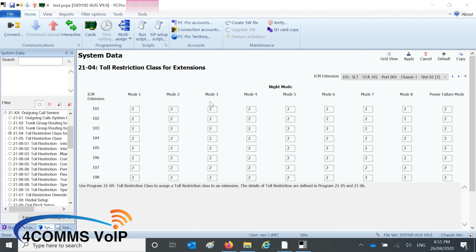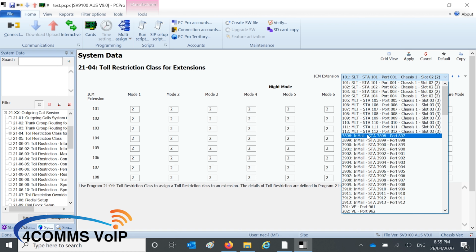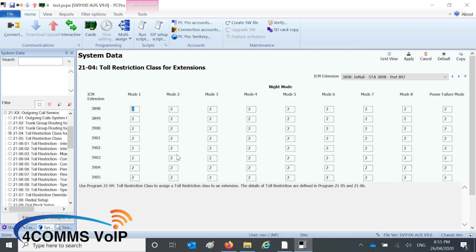If you do need to separate the InMail ports from the extension ports, just from the drop down select the first InMail port, put it in let's say class of service 15, and make sure class of service 15 is always blocked from international calls, and pretty much any other calls really.